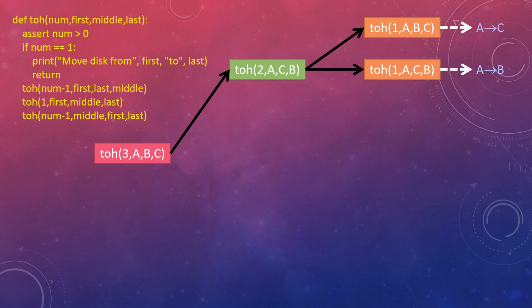So the green function instance generates the third recursive call, TOH 1 C A B. Here we are executing step 3. Previously, in step 1, we had placed a disk on peg C. Look at the topmost orange box. Now we are going to take that disk from peg C to our destination, peg B. Who determines the destination? The calling function. The calling function is green, and you can see the destination there is B.